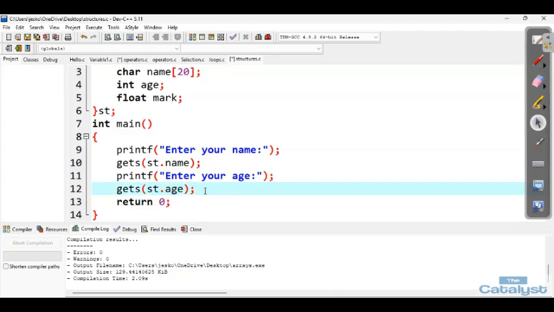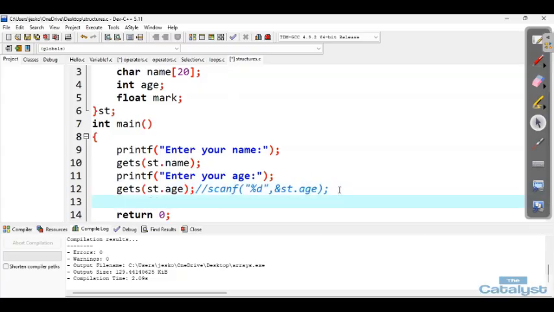As well, you can use scanf. Let me put it in comment, where you say percentage d, comma, and st dot age, semicolon. So you can do any of them.